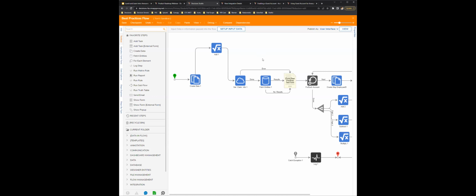Once that is done, at the top right of the flow designer, there's this publish as section. By default, there's a couple of selections here. API service is usually meant for if we just want to run this flow as an endpoint somewhere. And then what you'll be wanting to use is the user interface. So if I click on user interface, there is a reference type here. We could keep this default. It defaults as ID or path. And once we click on done, you'll then see this button for view.